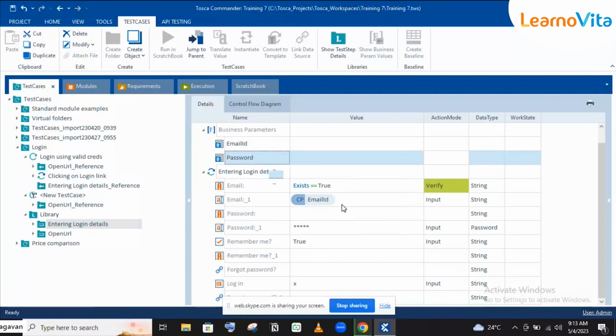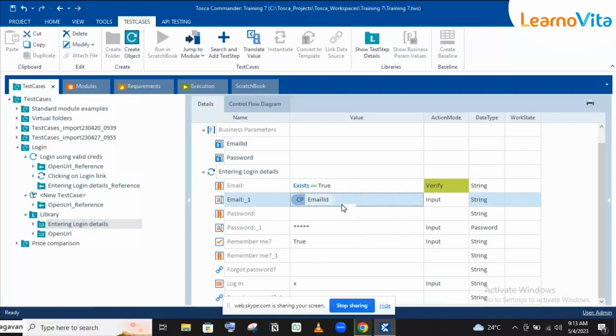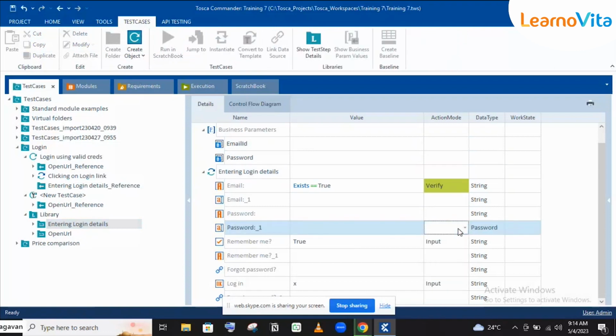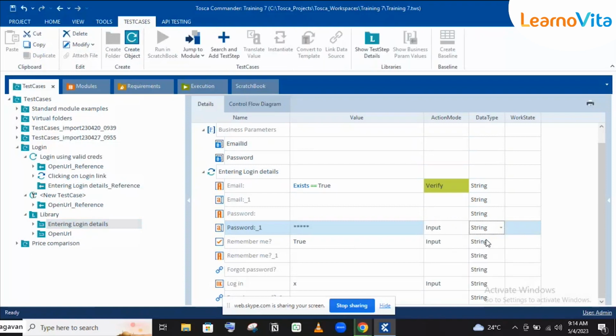After creating, we have to link this business parameter to the values. So I'm changing the data type to string because we are not giving the value directly. We are going to give the value using a business parameter. So we have to link the business parameter values to these controls, the test step values.